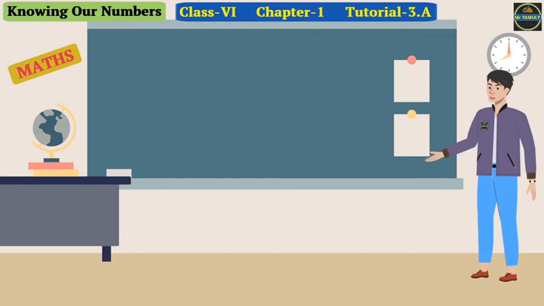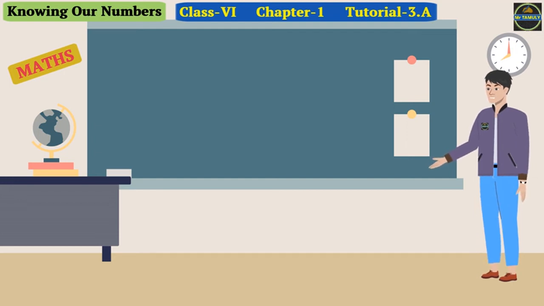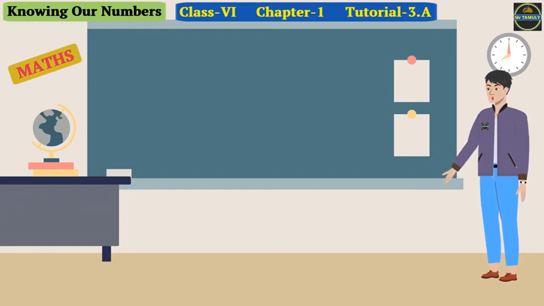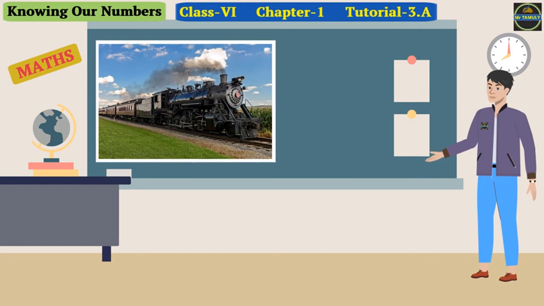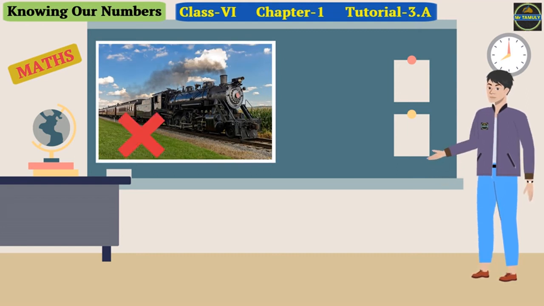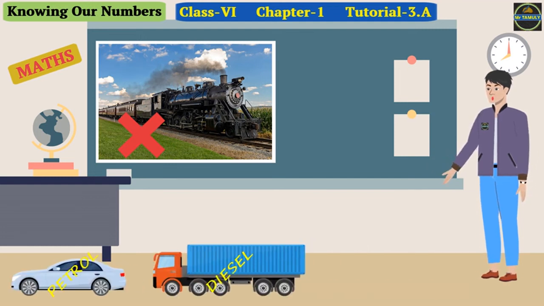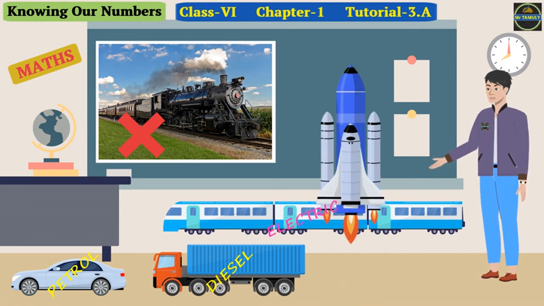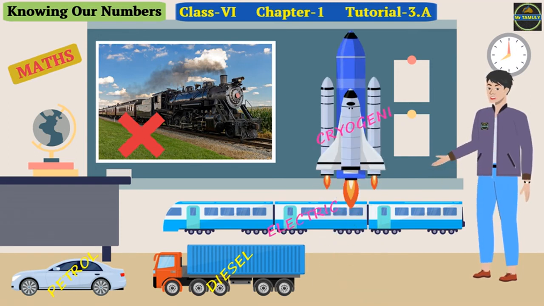As I have told you, development and progress of modern science and technology took place in Europe and the United States of America. I shared with you some information about the invention of the steam engine. We all know that nowadays we don't use steam engines anymore. Today we have petrol engines and diesel engines that run our vehicles. We also have electric railway locomotives. Nowadays we have highly advanced cryogenic rocket engines to fly into space.